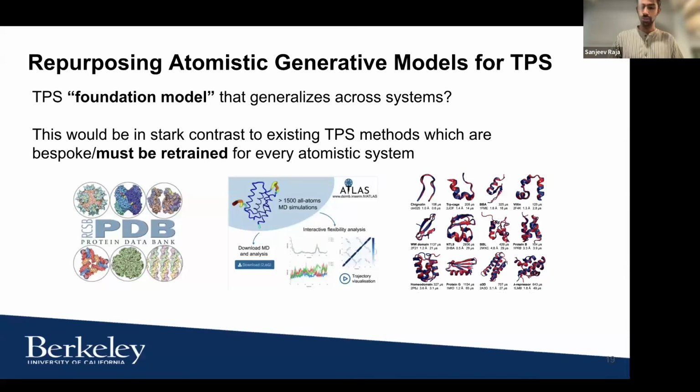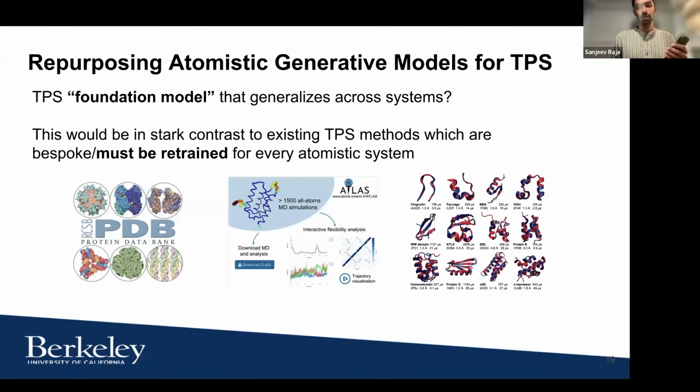There are methods based on using reinforcement learning or learning a bias potential to bias the system from one state to another. There's a whole line of machine learning work that tackles that. I won't discuss that in depth in this talk, but in our paper, we provide a review of those methods if you're interested.